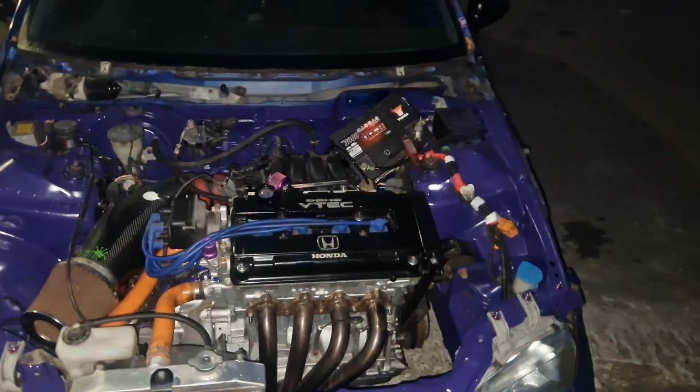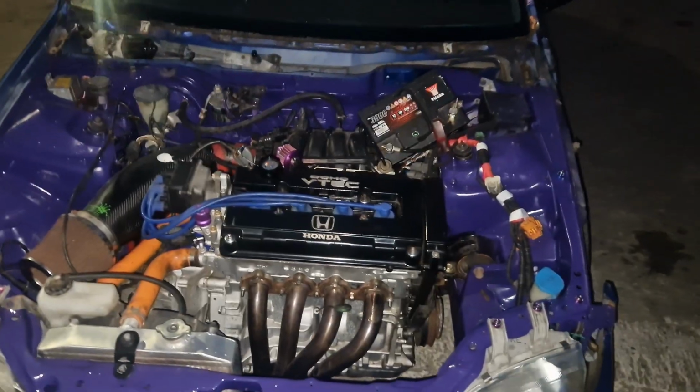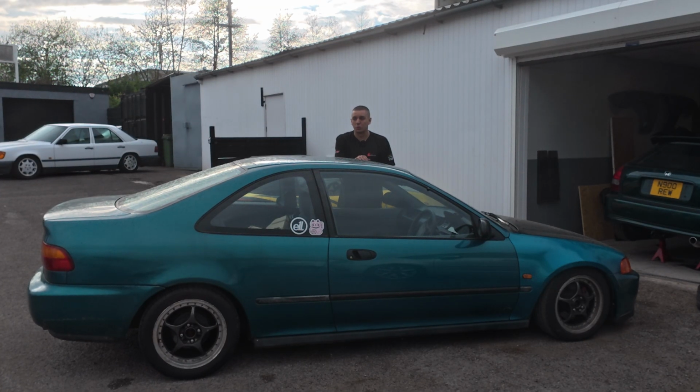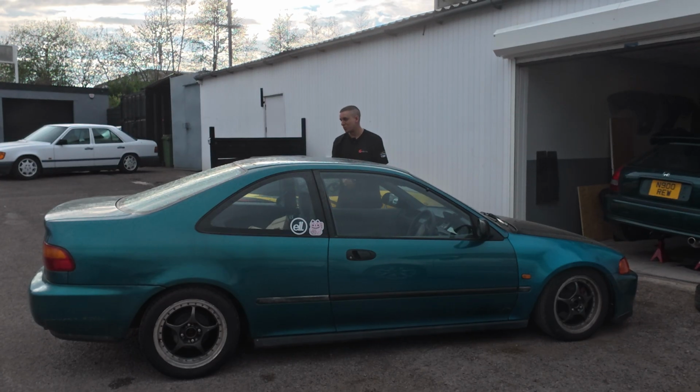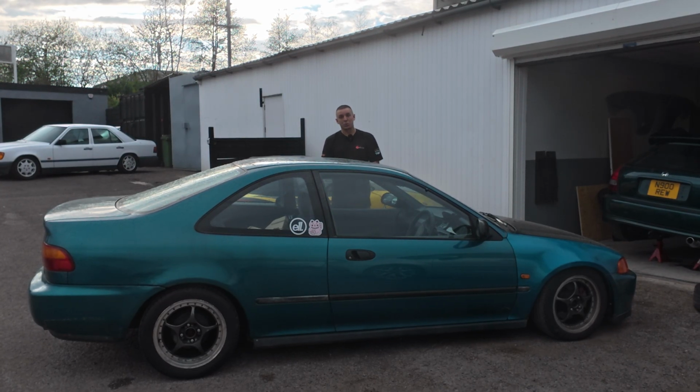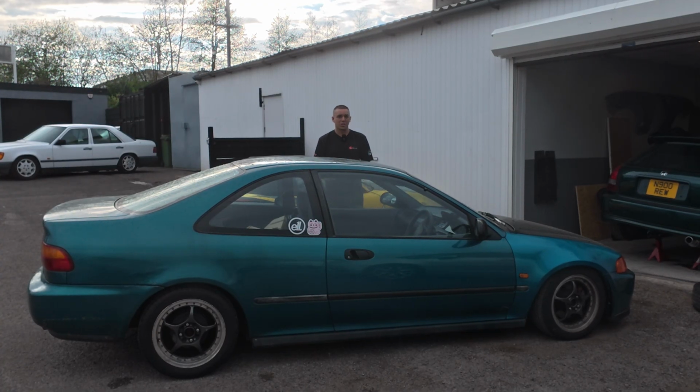But this engine now has really pushed me. Like I said, we've got until July to get this thing running. Not only with the engine in, we need to do a full brake overhaul. This is an issue with the brakes we need to look into. A couple of weird wiring issues. I've even started doing a 0 to 60 run, but once again, me being the genius I am, I didn't realize the Draggy wasn't charged.